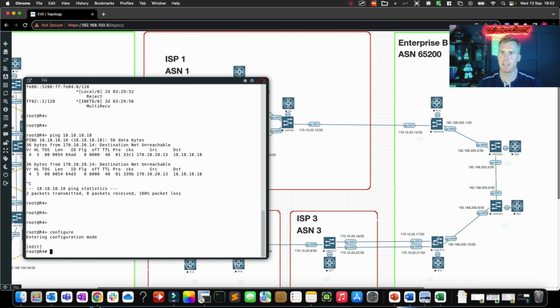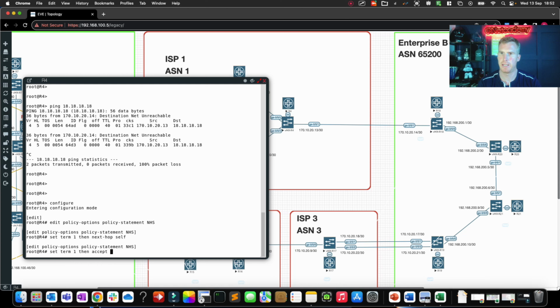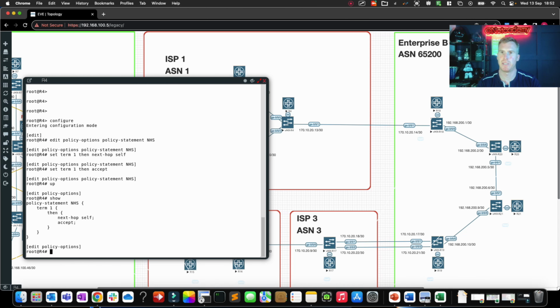So let's go into configure mode and let's do edit policy options, policy statement, and I'm going to call this next hop self. And let's do set term 1, then next hop self, then accept. And there you go, we can now see that very quick and easy policy statement. Now, of course, we need to export that into iBGP.